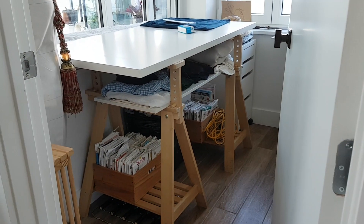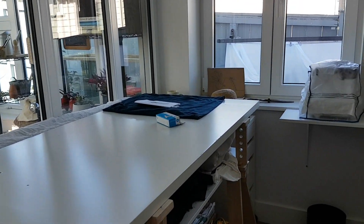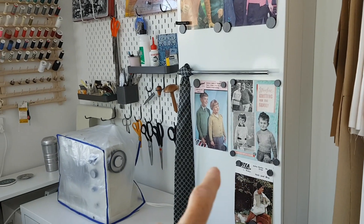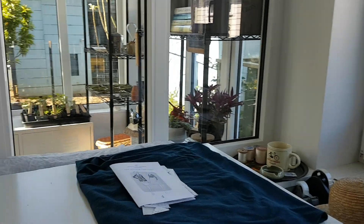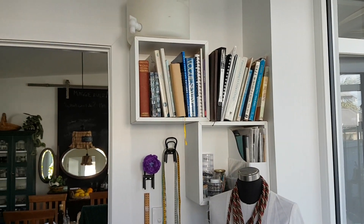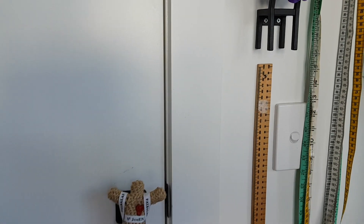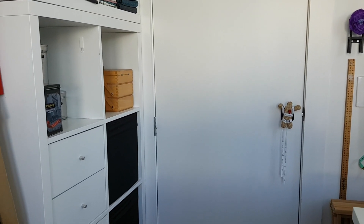And my sewing room is small — very small. But I think I've figured out how to make it work. So come along with me and I'll show you the space I've got to work with. As you can see, there's a lot of stuff in here: there's my mannequin, my cutting table, all my sewing stuff — sewing equipment everywhere. That's an ironing board in this cabinet. And if I turn around, there's the conservatory out there. On this side I've got all my books, sewing books, and then fabric, and blocks, and stuff.